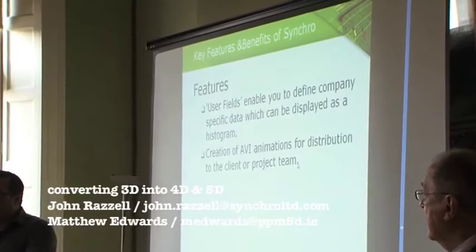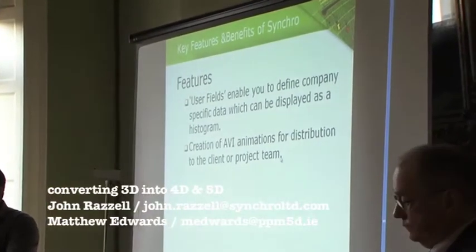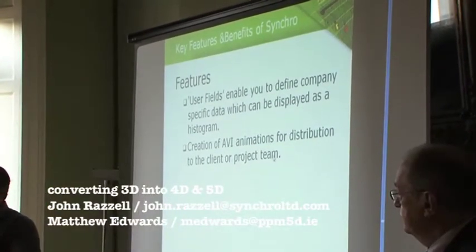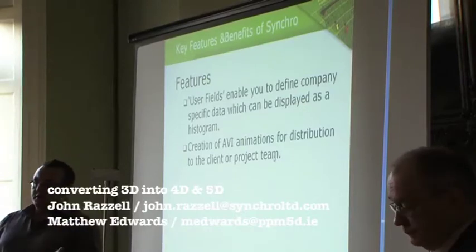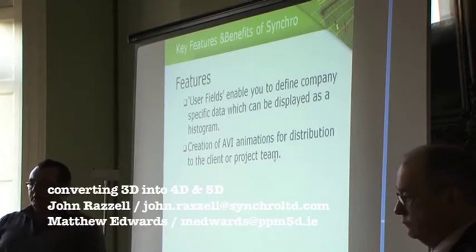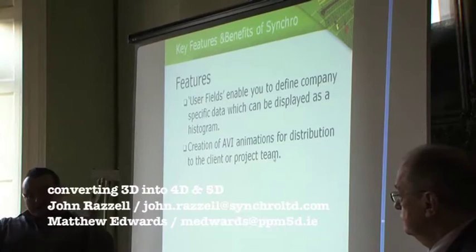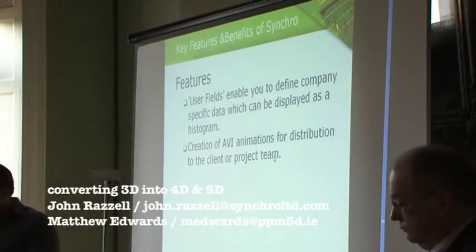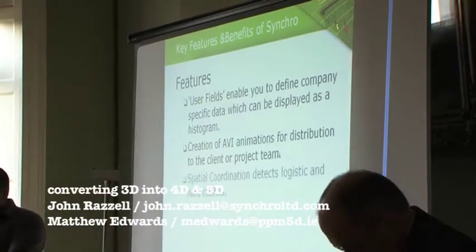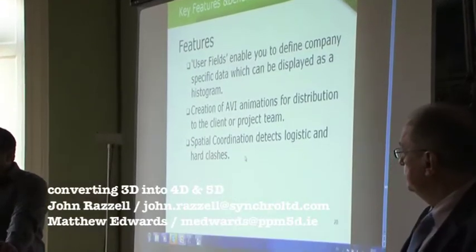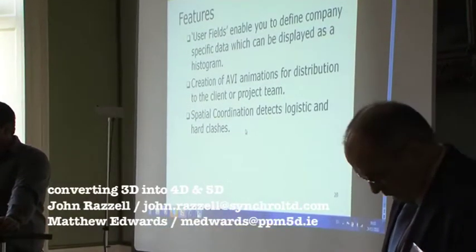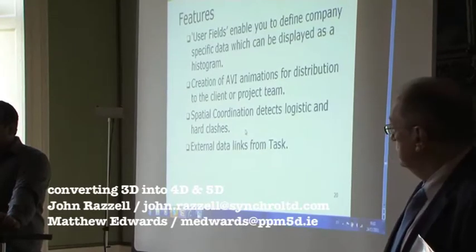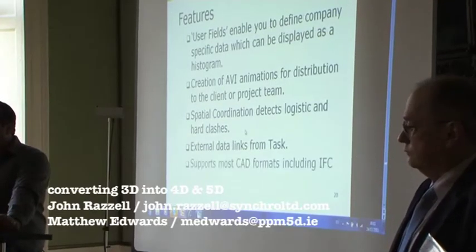Creation of AVI animations for distribution to the client or project team. So for example, if you've got a monthly progress report, you can actually do a plan versus actual to the client as well. And when he walks on the site, you can see a nice video there, and you can see a building going up or not. Spatial coordination detects logistic and hard clashes as well. And also external data links from task. Supports most CAD formats, including IFC.